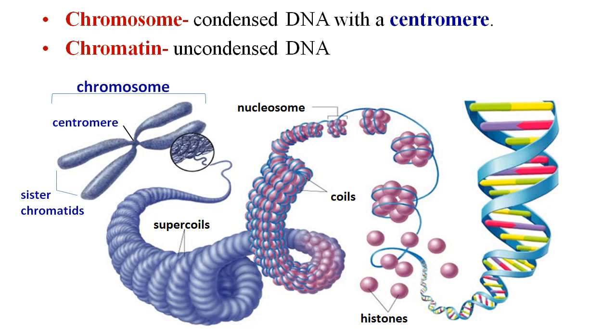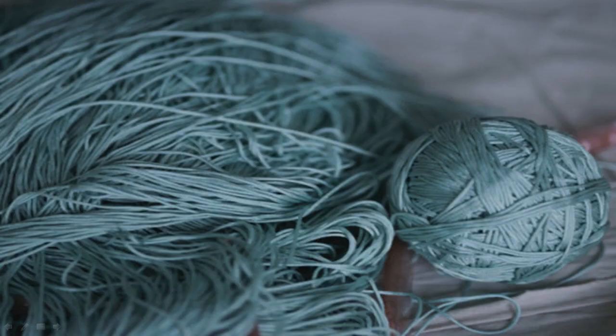Different than a chromosome is chromatin. This is DNA that's been uncondensed, so it's less associated with proteins, scaffolding proteins in particular, although it is still coiled up with those nucleosomes and histone proteins. And finally, the last one is the DNA, which you're very familiar with by now, and that's in the form of the double helix.